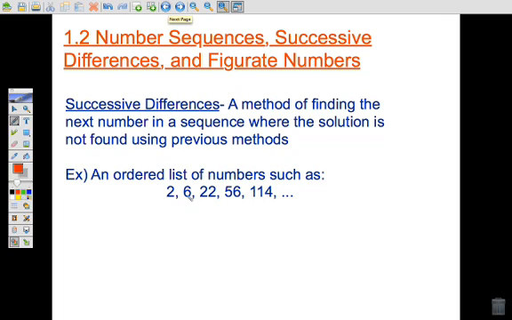Well, 2 to 6 is 4, 6 to 22 is 16, 22 to 56 would be a difference of 34, so it's not arithmetic. 2 to 6 would be times 3, but 6 times 3 would be 18. So we don't have this times 3 idea, there's no ratio here. So what we've got to do is we've got to break this down. We're looking for differences, almost like an arithmetic sequence, and we're going to try to find a pattern after breaking it down.